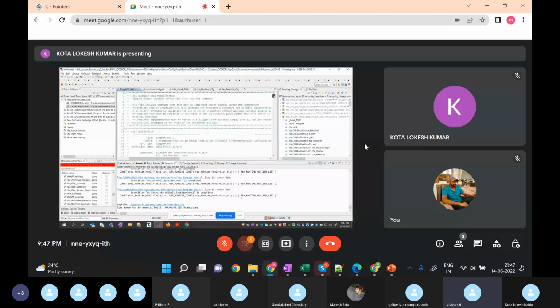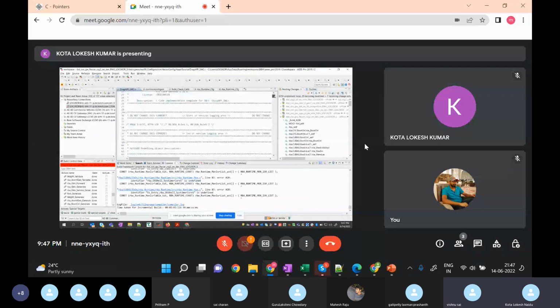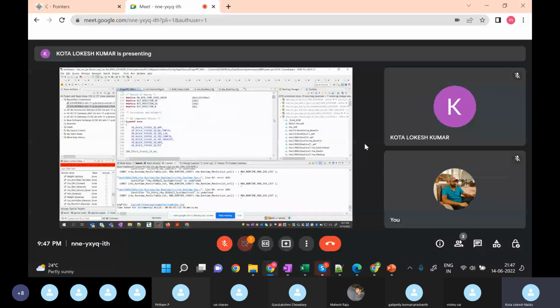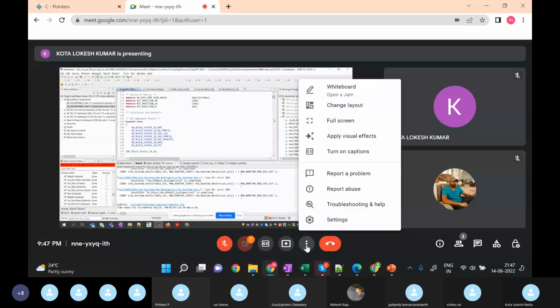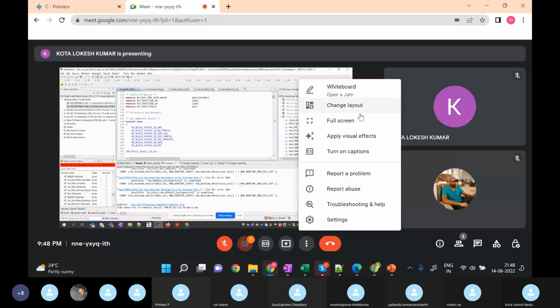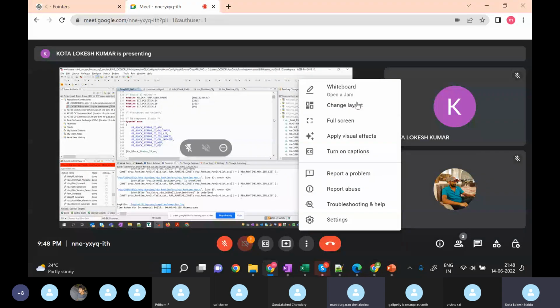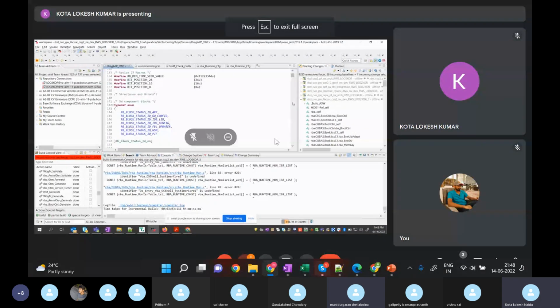Not visible that much code. Not visible, huh? I cannot do anything here. Someone can tell me how can I, minimize these things. The side ones I cannot minimize in Google Drive. We The can't. Google Meet. We can't. Yeah. Then I think then you guys have to. Maximize the Skype. Hmm? You can maximize the Skype. Skype. No, I'm sharing entire screen. Not by use location. Now at least you could able to see.